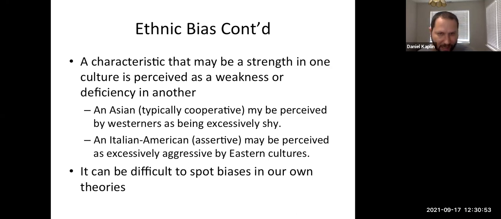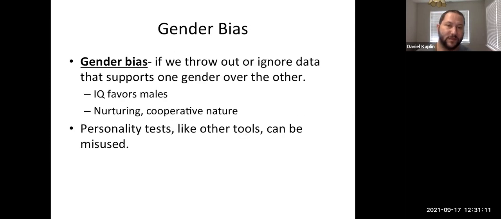And the flip side is an Italian American who might be more assertive might be viewed as aggressive in Eastern culture. So we have to pay attention to how we're scoring tests and what we're looking for, because we can introduce cultural biases into the tests as well.